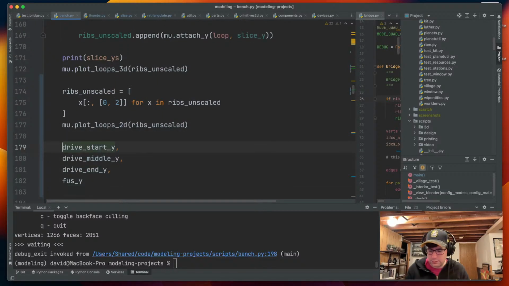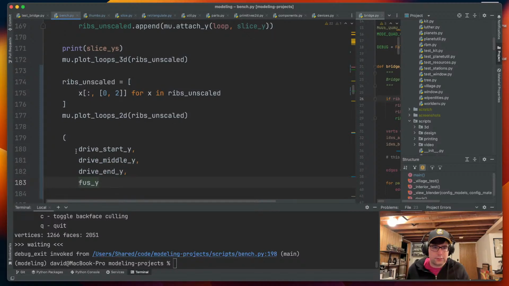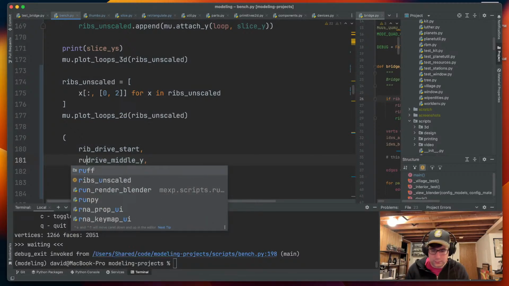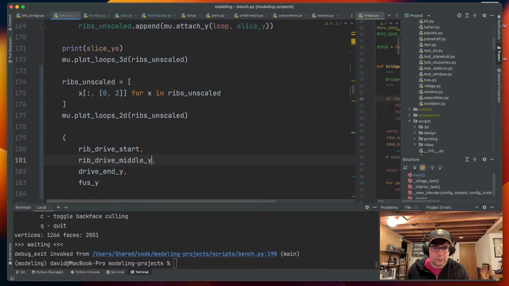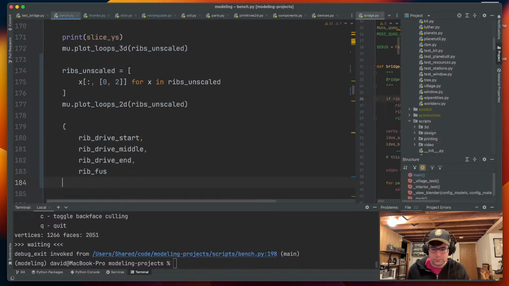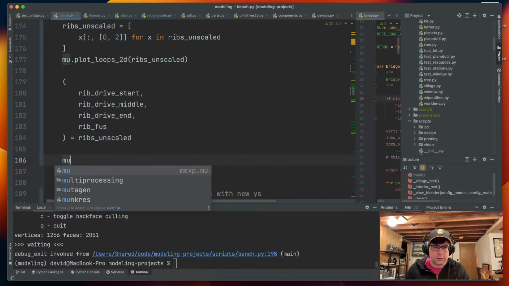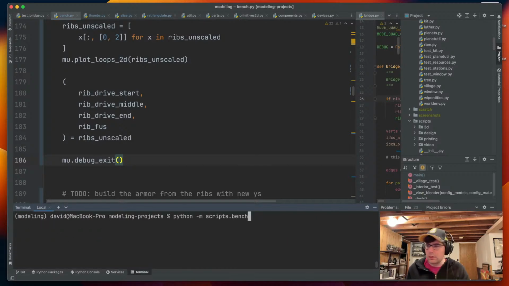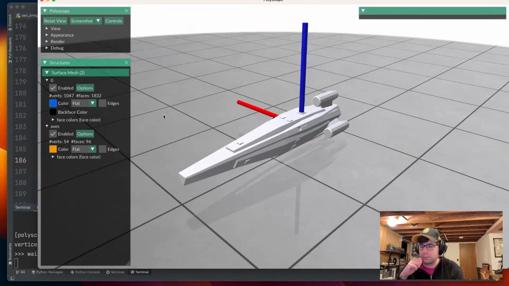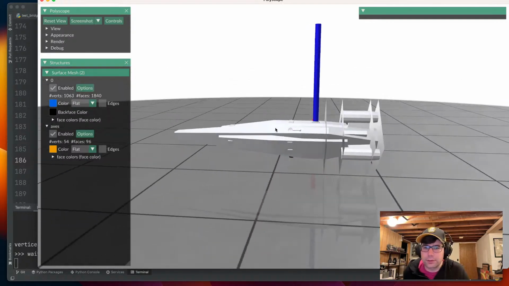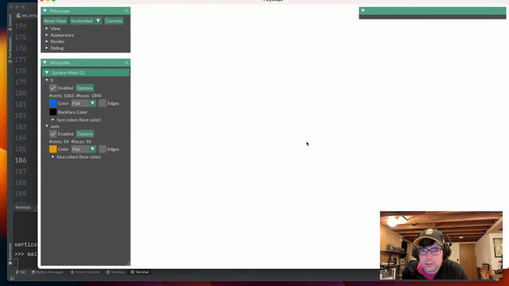Okay, so just add a rib prefix. We'll just exit here for now. Okay, so here's where we're taking from.